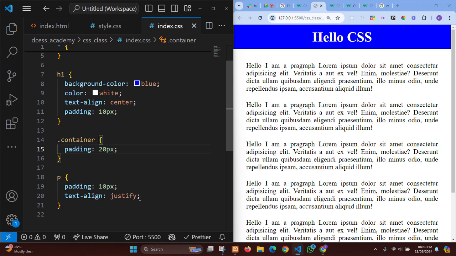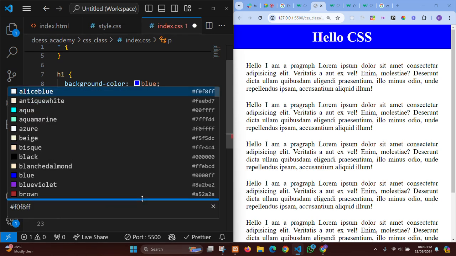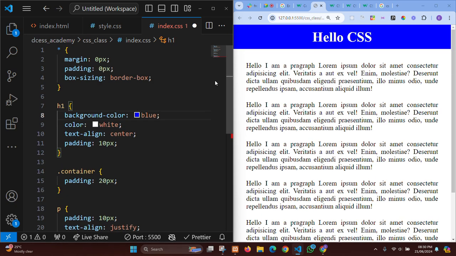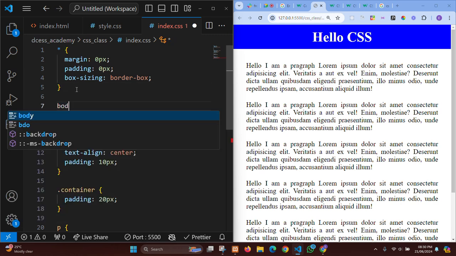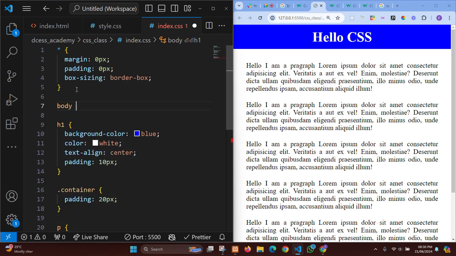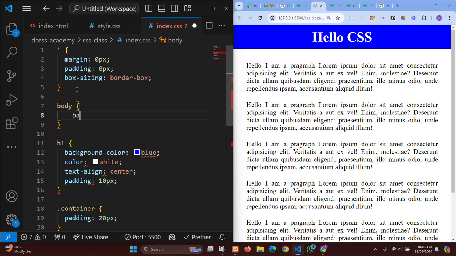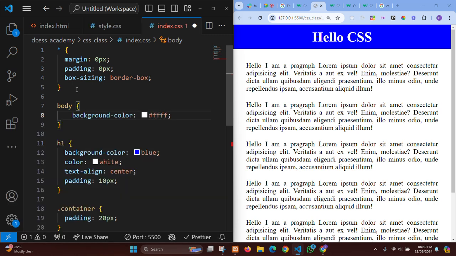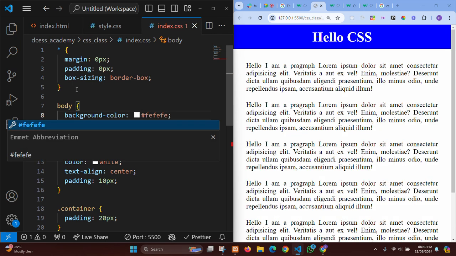So for the paragraph, I can give a background color. Okay, now I want to give the body a background color of gray. Remember hash FFFFFF is white all through, 6 F's, 1 2 3 4 5 6, right? So I can do something like FEFEFE. This is not pure white.